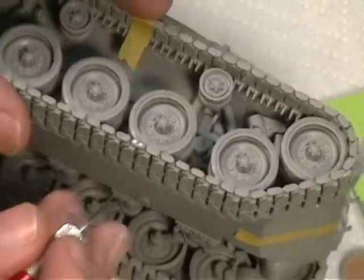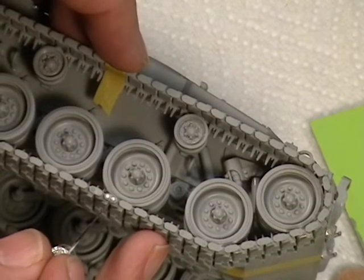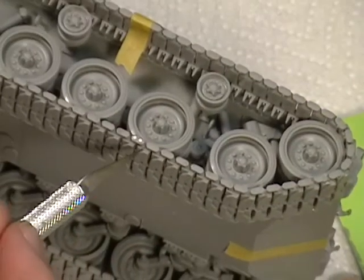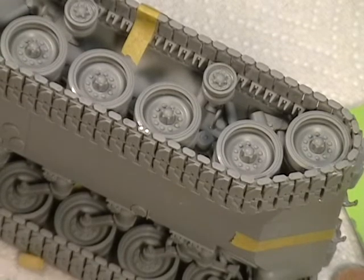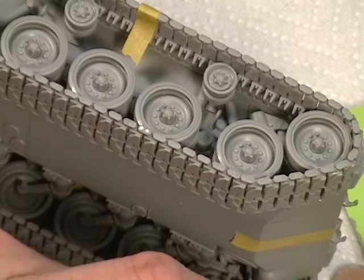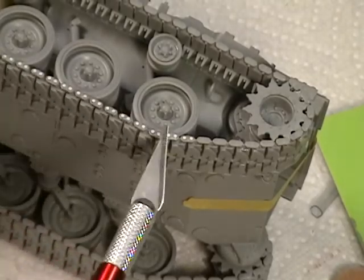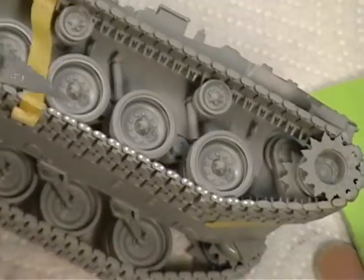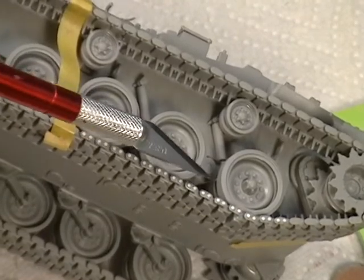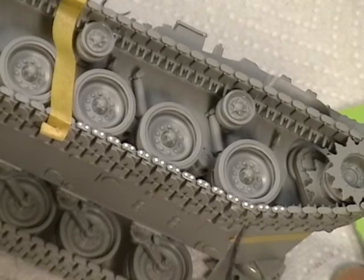What I'm going to try to do is match these so they make a straight line. You do have some working time with this glue, which is nice — pushing it around, mushing it around. Eventually it'll soften and give you trouble, but it does have some working time. I want to make sure that these are straight. By using the punch and die, it made these things really uniform. Here's a row that is already done and already glued in place. If you're not sure about how straight they are, you can sight down here and see if they're lined up. If they're a little off, you can move them if the glue is still a bit wet. If it's already dried, you can always cut them off and put a new one on — they're really easy to work with.